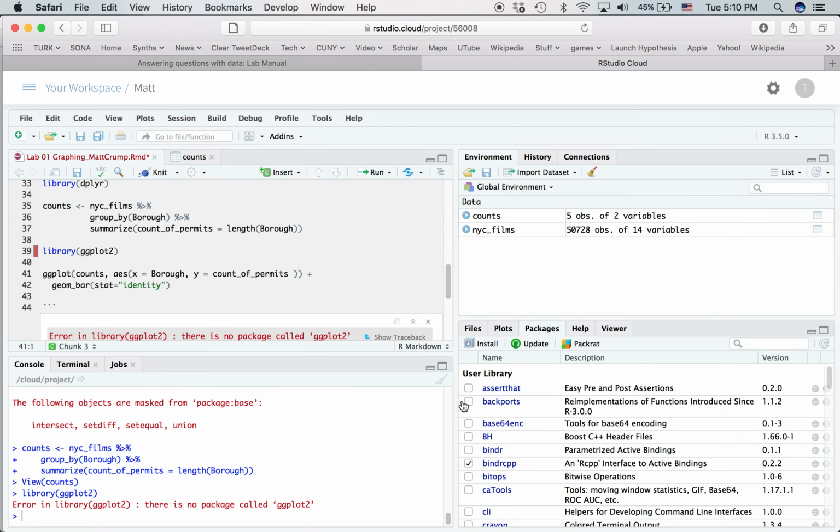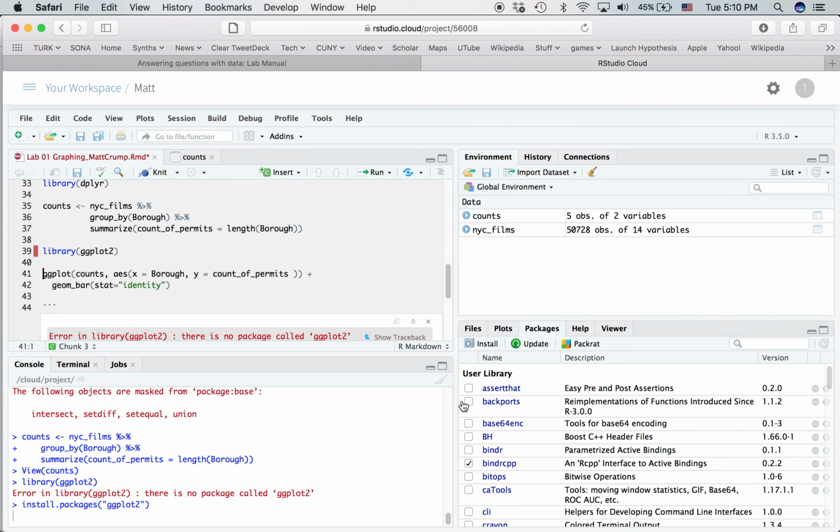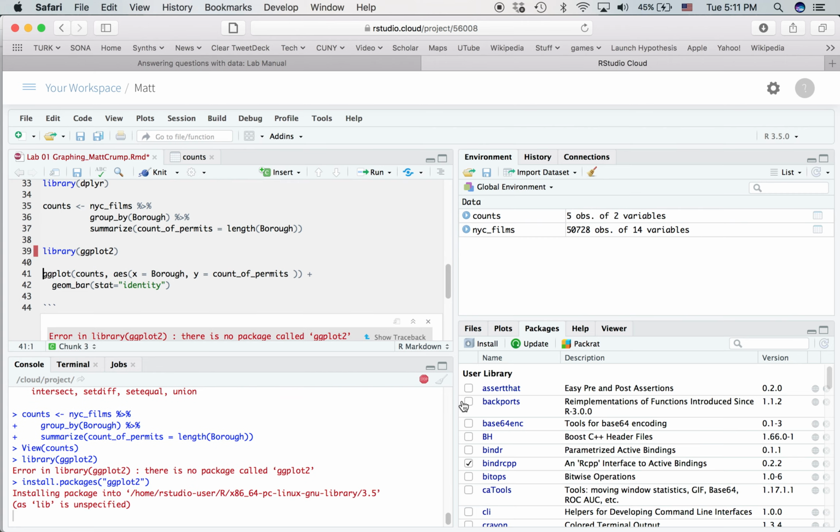Maybe this one will be faster. But in the meantime, we can twiddle our thumbs. Looks like it found something to install.